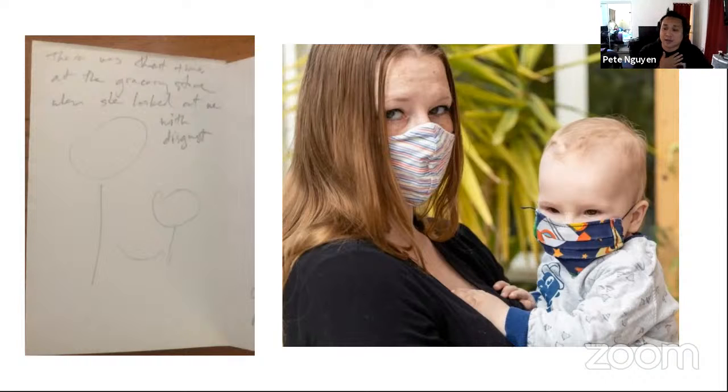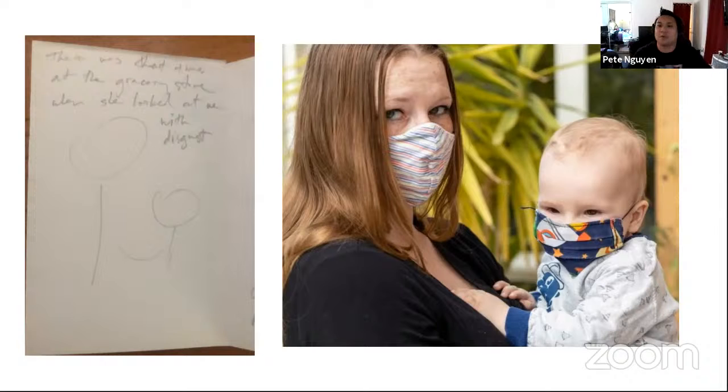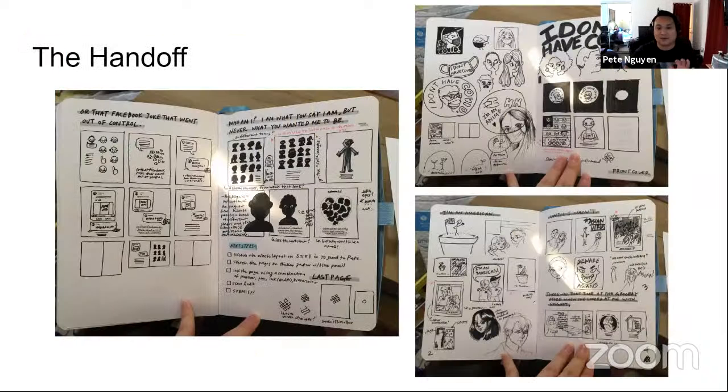But luckily for me, I had met Joyce at, do you remember what it was? I think it was the Ground Zero pop-up. Yeah, it was in Stanton, and we both met, and then we've been kind of on and off connecting. And then I reached out to her about this, and it just kind of came about. And so I'm very excited to share that experience. And so I got my script and all my reference photos, and I handed it off to Joyce.